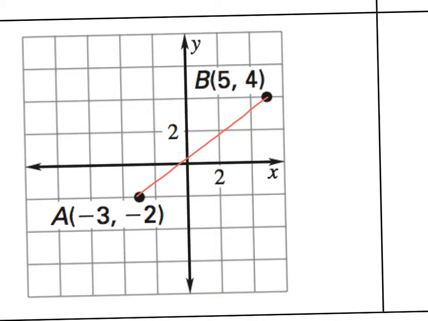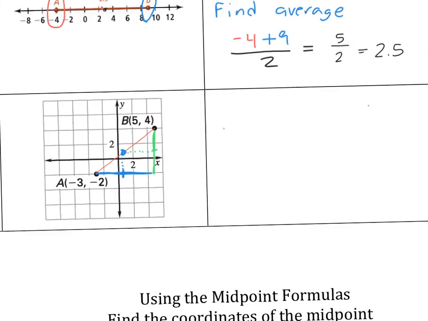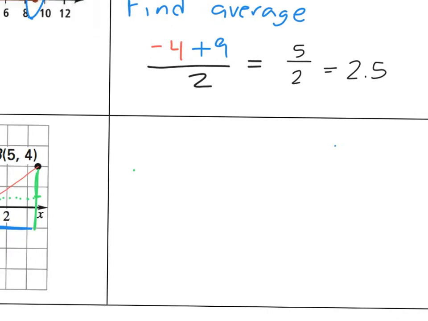Well, it turns out that all we have to do is find the average in this direction, because look, the average is somewhere there, and find the average in this direction right here, which is somewhere here. And when you connect them like this, there's going to be your midpoint. So instead of finding one average, you're going to find 2 averages. I know, crazy. So here's how you find the midpoint.